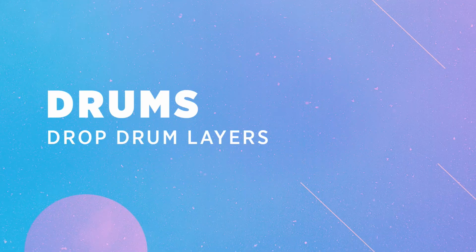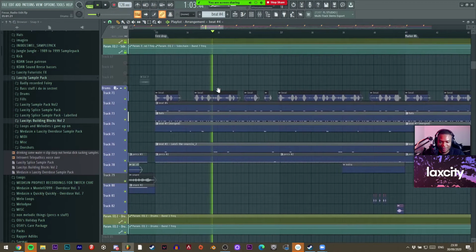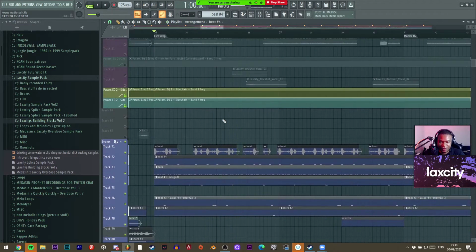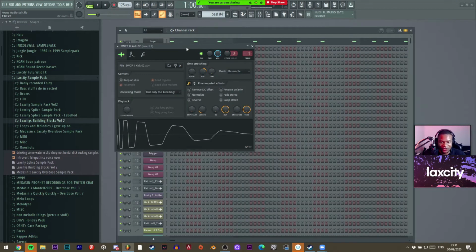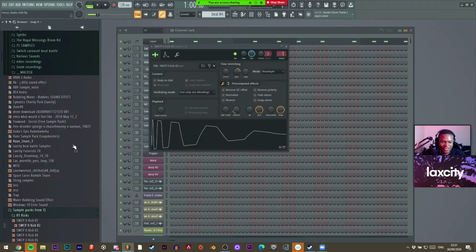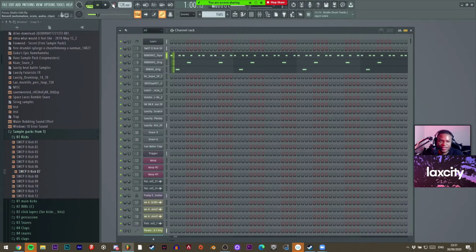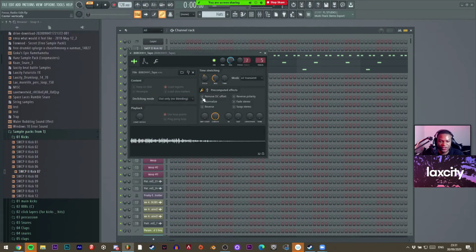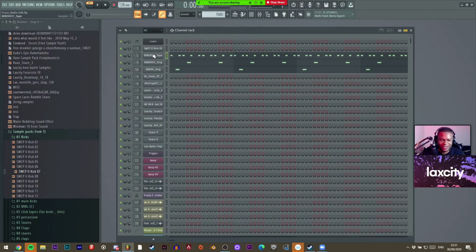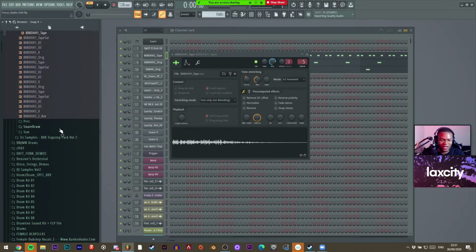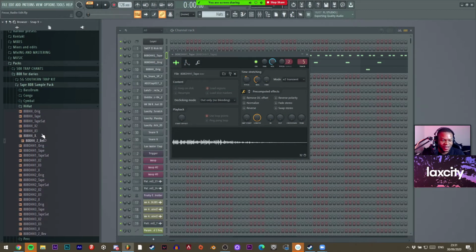These are the drums. I'll just go through them one by one real quick. So this is a kick from Swindow's pack. These are the hi-hats. They're different layers of hi-hats. So this is like a default hi-hat from an 808 drum machine. It's just called Tape 808 Sample Pack.